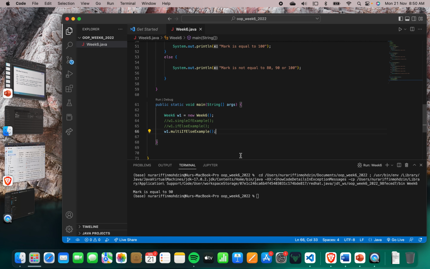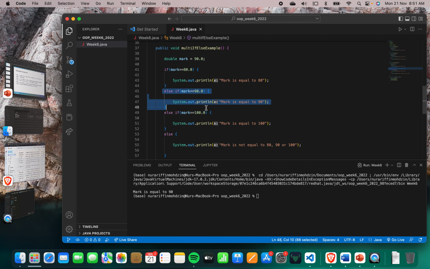So mark is equal to 90. Okay, so it will go to this part. You can put any condition inside the brackets. If it involves any range, let's say you want to put that if the student gets a mark between 80 to 100, then it will print out A, for example.